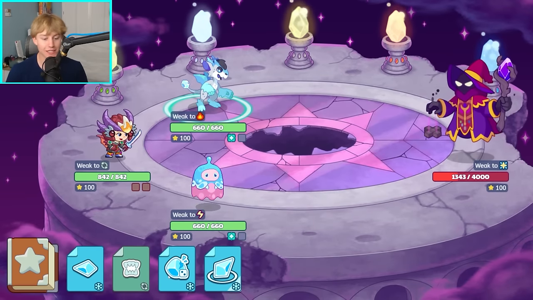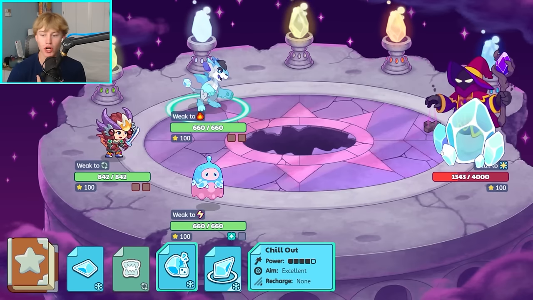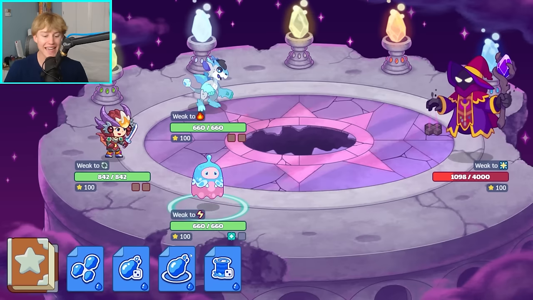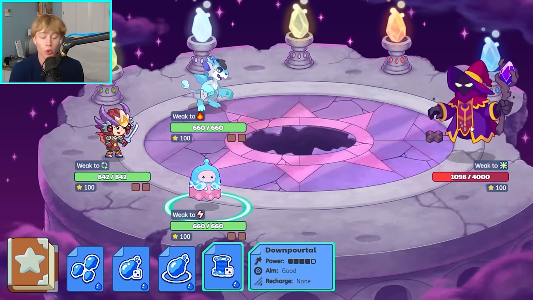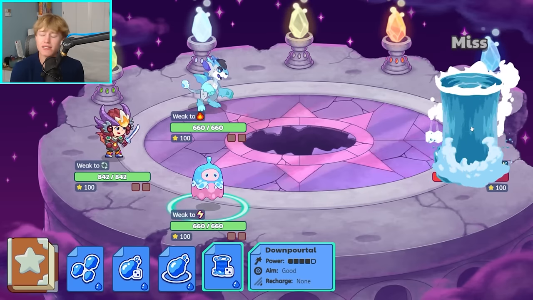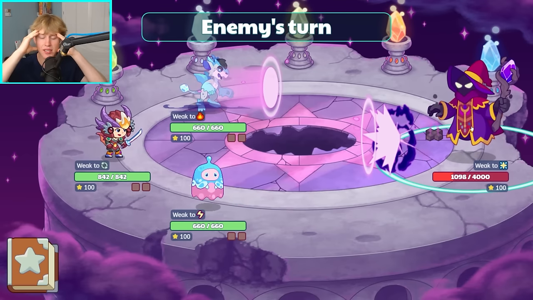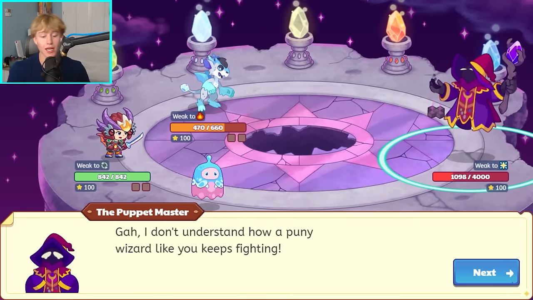A massive spell. And we are just going to keep using Chill Out from our Shardik. It's been treating us well. 245 damage. I will take that any day. And I'm just going to keep using Down Portal. Just hopefully no misses. Oh no. That's exactly what we couldn't have happened, was a miss. And here he comes. Uh-oh, there he comes.